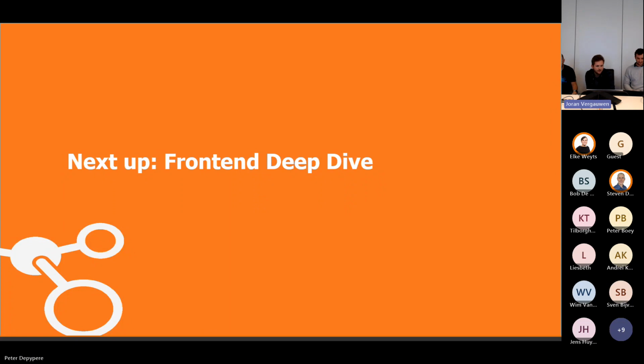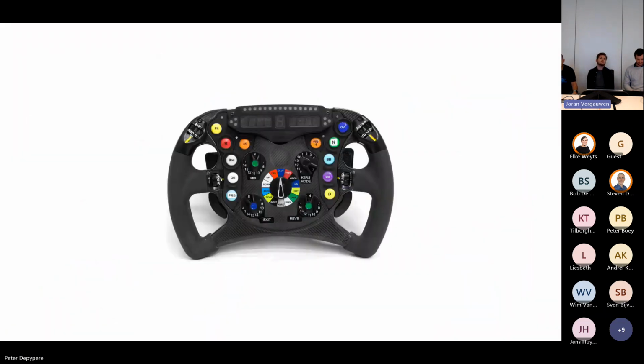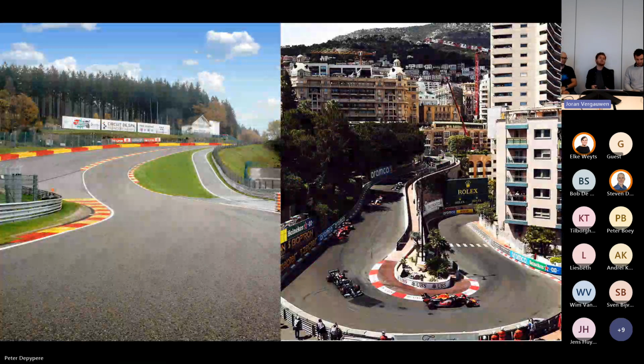So up until now, what we've done is we have created our F1 car. In essence, we have built our components, but we don't know how to drive it yet. So in our next webinar, we're going to hand over the steering wheel to you and tell you: okay, this is how you drive this thing. And even more so, we're going to show you how you can drive on different circuits, right?